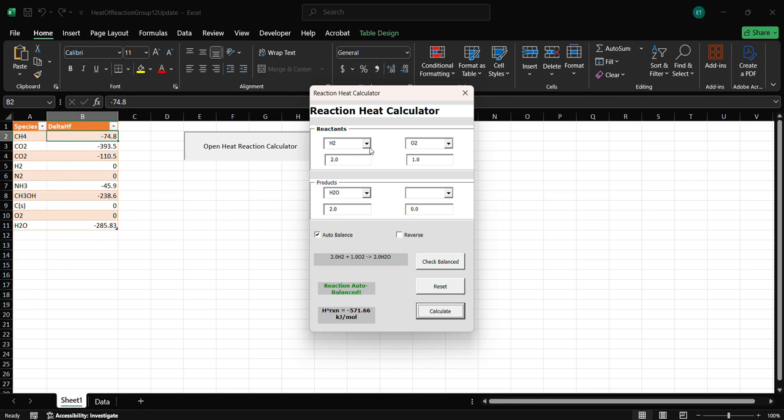Let's check for a combustion reaction. So let's see CH4 into O2 to give us water and carbon dioxide.